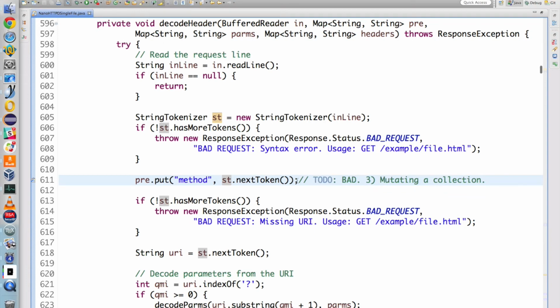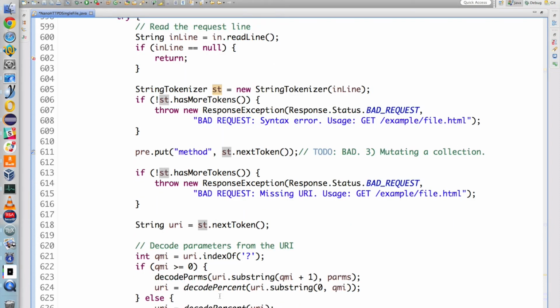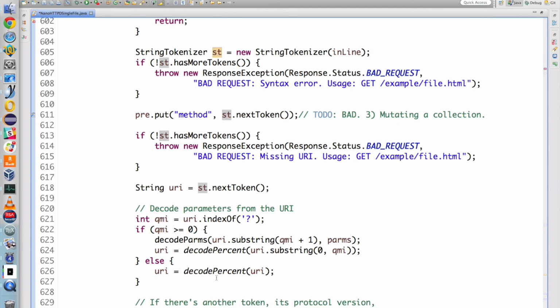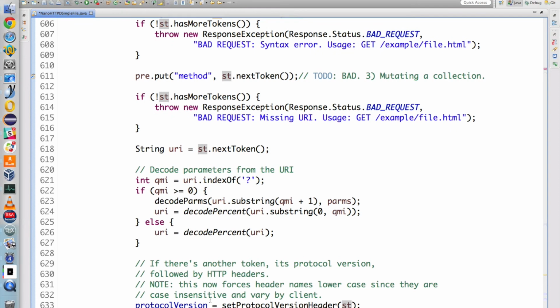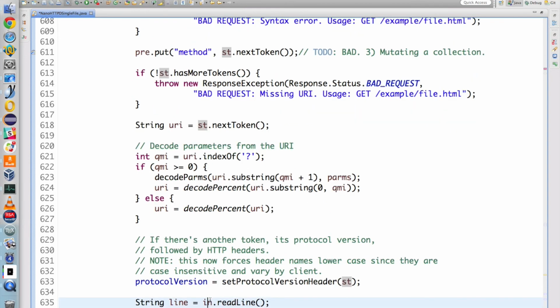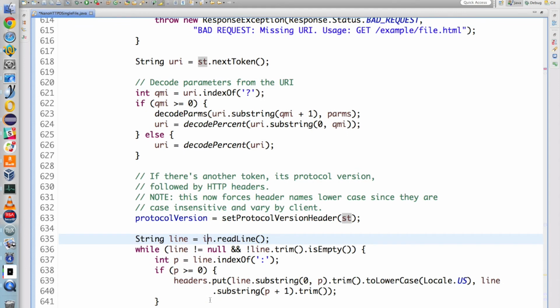So what we should do instead here is return the map. In fact there are multiple exit points from this method, which is one reason why some people say do not return in multiple places, but let's just do this part.